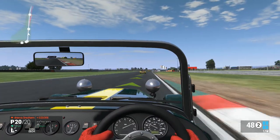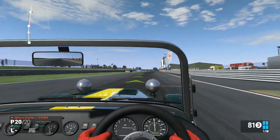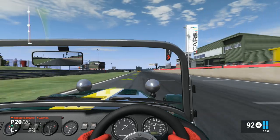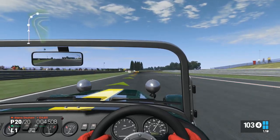I have Dirt 2, but never really played it much. The problem I ran into with Dirt 2 all the time is you needed the Windows Live, and it was terrible. I hated it. Alright, let's see if we can actually put a lap on the board here. This is lap 1 for us. That was the warm-up lap.